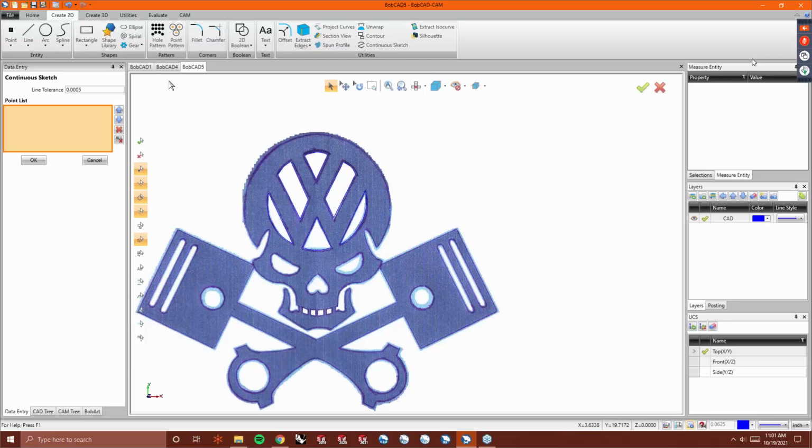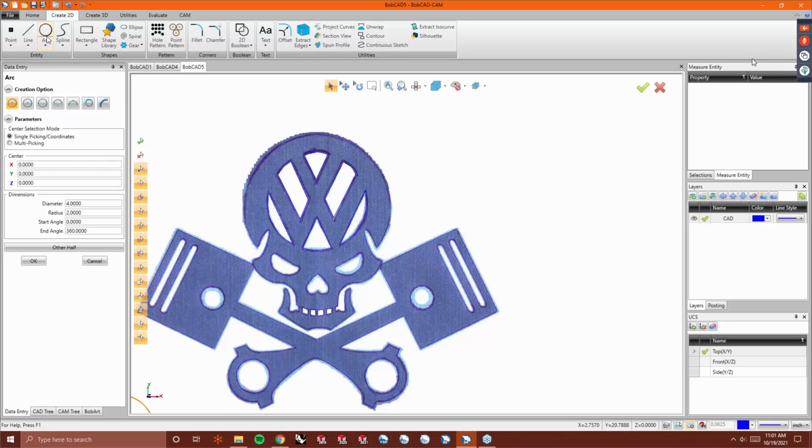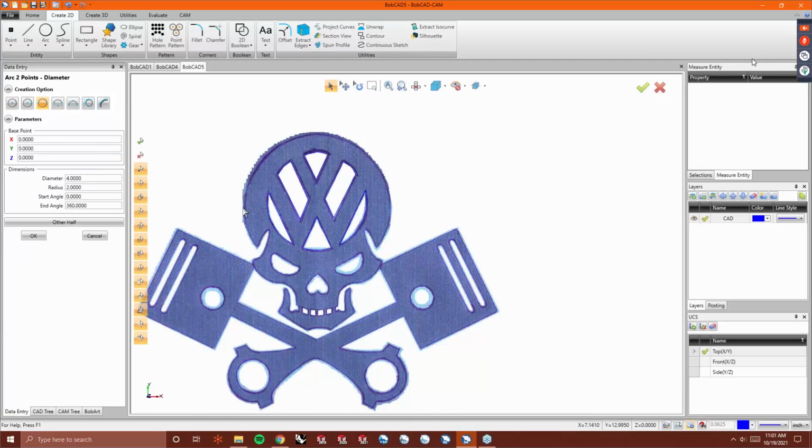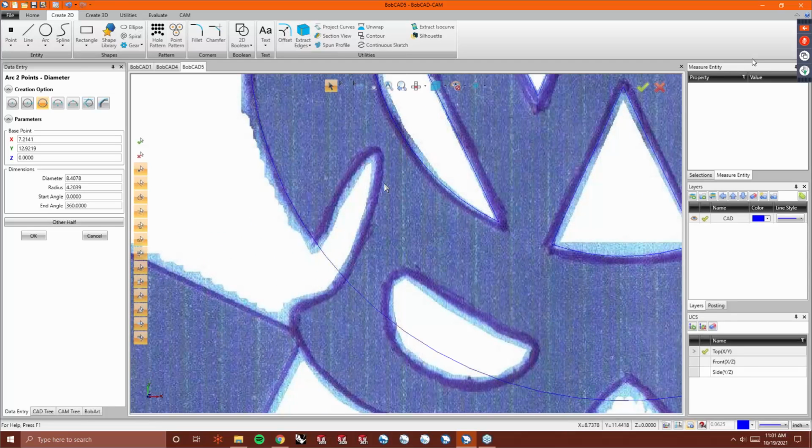Now for the outside, I can actually just use an arc. Now I don't really know the size, but we do have a 2-point diameter. So 2-point diameter, I can just pick 2 points along the diameter of this thing and then move this around and tweak it until I find the right spot that I want. And that looks pretty good, so I'll go there. Now when I come into this section, I can trim off the bottom.